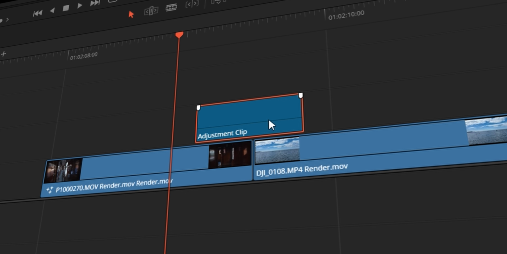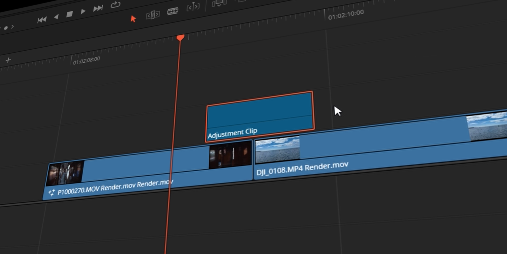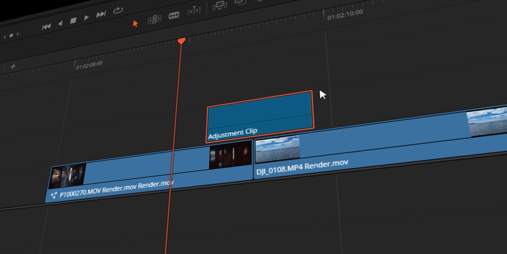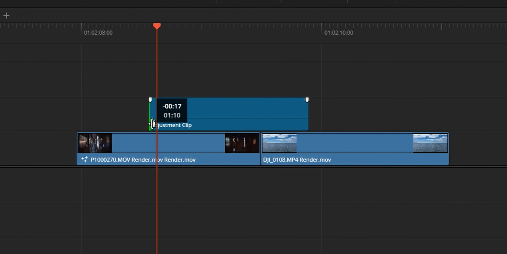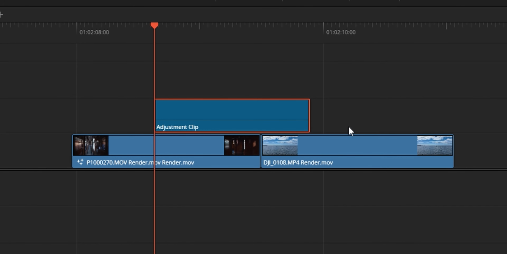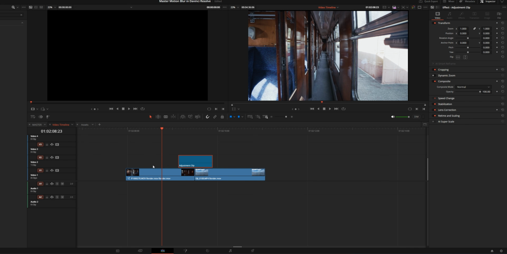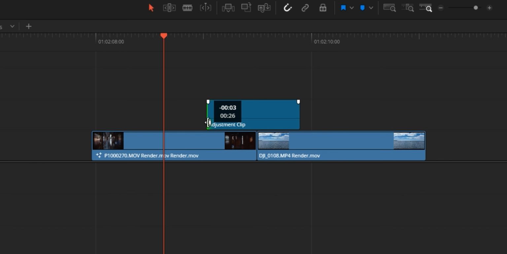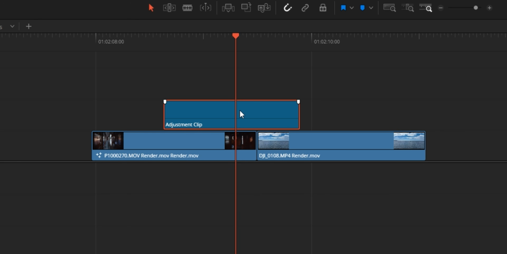Place your adjustment clip between your two shots like this. We're going to apply our motion blur to this adjustment clip. Now, it's important that you have that adjustment clip covering the section of your footage that is moving at high speed, as when you're moving at high speed, you have lots of motion blur. My first shot actually accelerates around here, so I'm going to drag my motion blur all the way to around this spot just here. If yours only accelerates towards the end of the shot, obviously you only need the adjustment clip there.